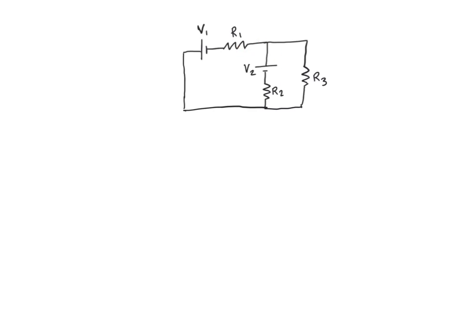It's also not in parallel with them, because the right end of this resistor is connected directly to this end, but this end is not connected directly to this end. There's a battery in between them. Likewise, for R2, there's a battery between these sides, there's a battery between these sides. So these are not all in series.